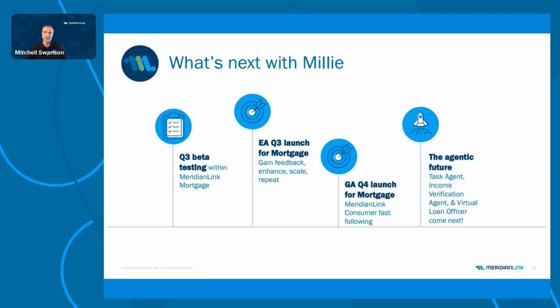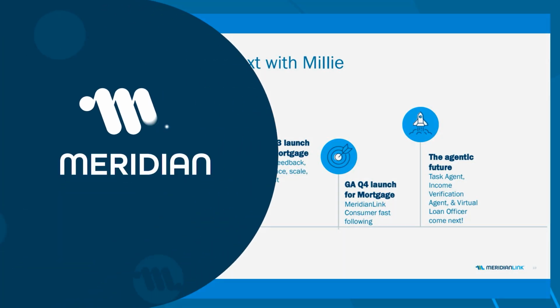And then from there, it's working on the next agent, right? Talking about building a task agent that will interact with Doc Agent, be able to pass information back and forth, and really just start stacking those agentic capabilities to make sure that you guys are getting the most effective AI tool out there.